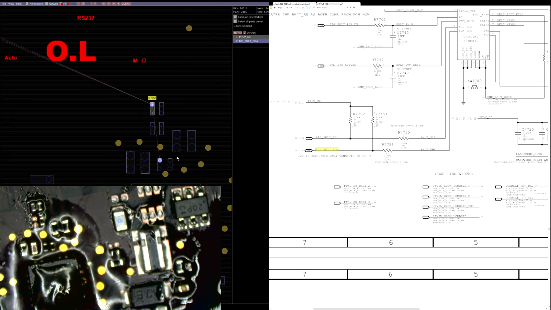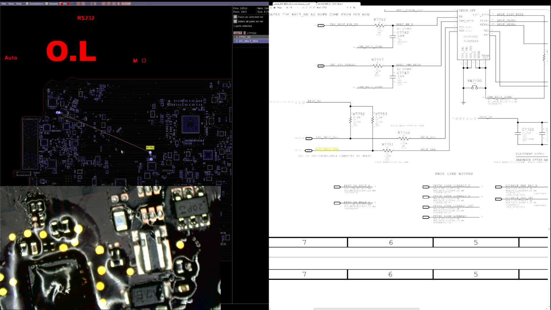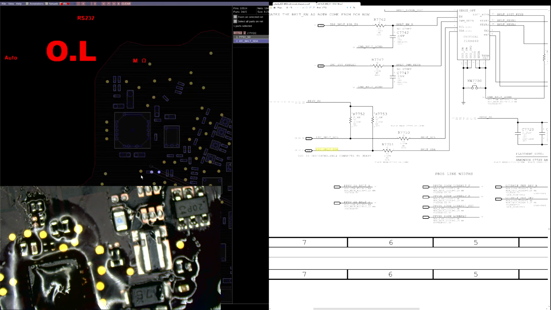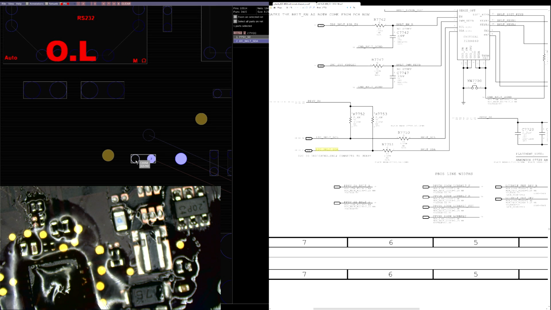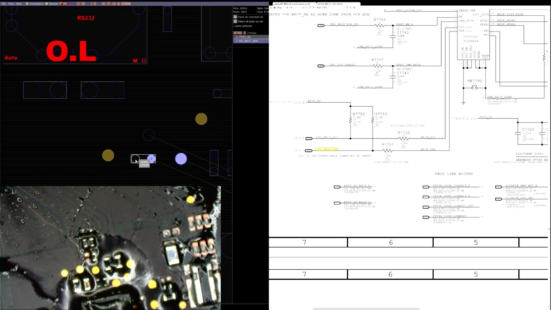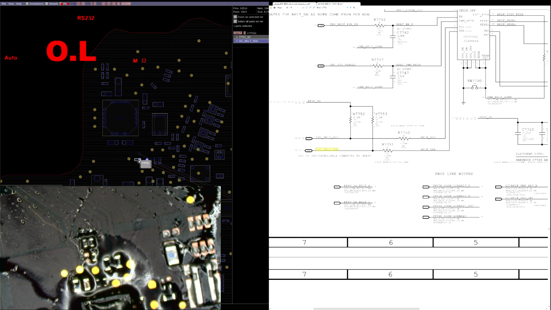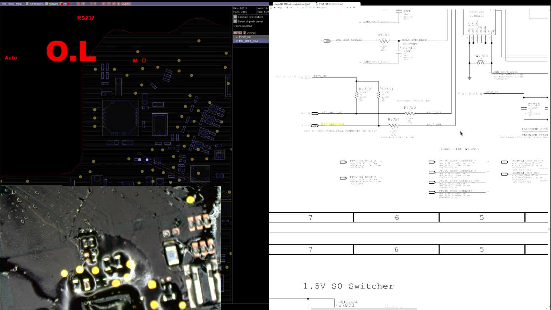So if I click here, this goes to this resistor, which goes to the backlight chip. This, oh, son of a bitch. There's a cap to ground on that line. God, really? Really, Apple? You're going to put a cap to ground on a line that's that important and not include it in the schematic over here? Are you serious? You pricks. All right. So I2C backlight SDA right over here.